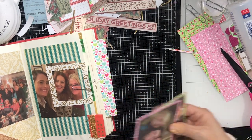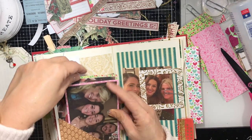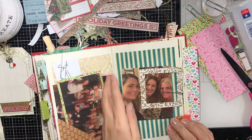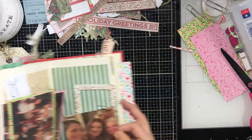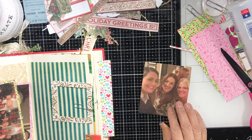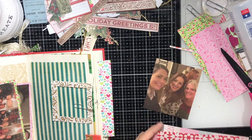So I matted the pictures just to make them more sturdy because I'm still printing them on copy paper. Because, again, I don't know where my photo paper or presentation paper is. So copy paper it is. And I matted it on these Christmas papers.